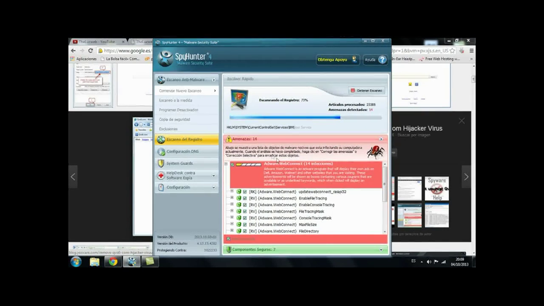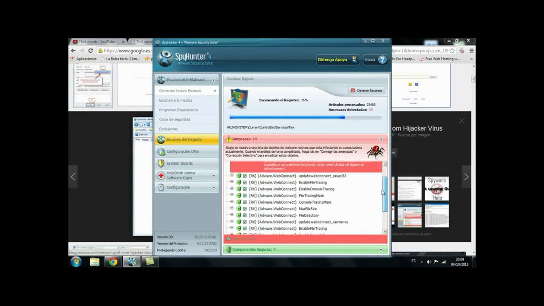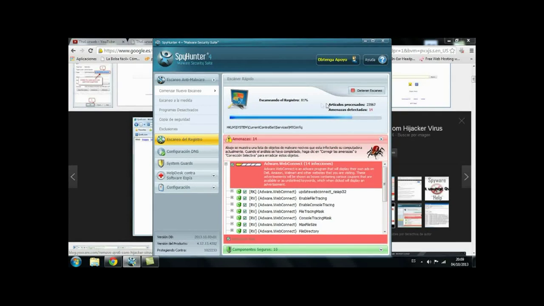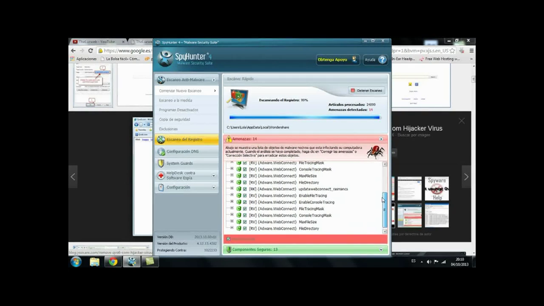As you can see, I already have like 14 dangerous things. They are all adware, as you can see here. Oh yeah, you have to let this scan run, and it takes a lot of time. The first time I ran this scan, it took me about 1 hour. So I would just leave the computer there for an hour, and then once it has finished, I would delete the adwares. And as you will see, the Qvo6 and or the Delta toolbar will appear here. So don't get nervous about it taking too much time. Relax, it's normal. This program takes some time to scan through every file to find every single spyware and adware on your PC, but it is so useful, it really helps.